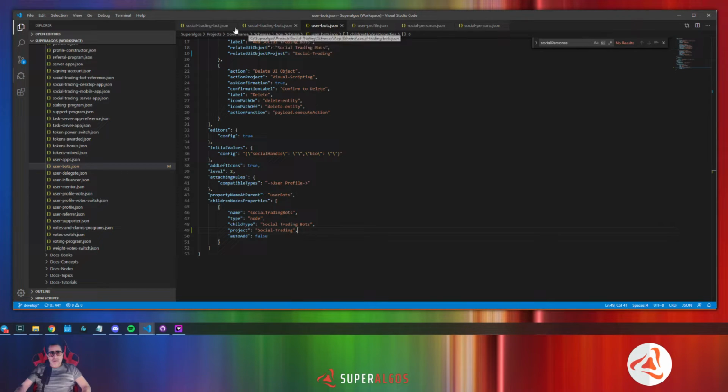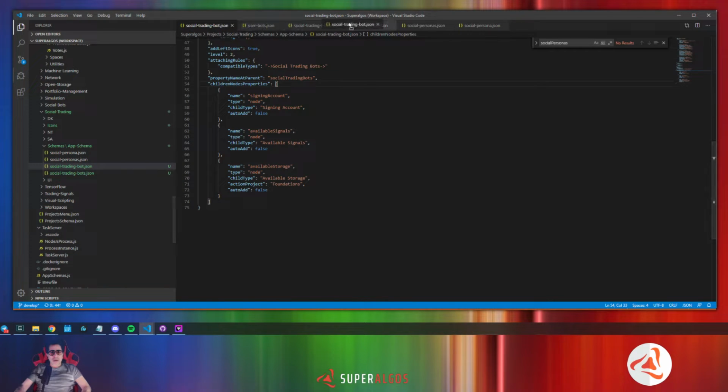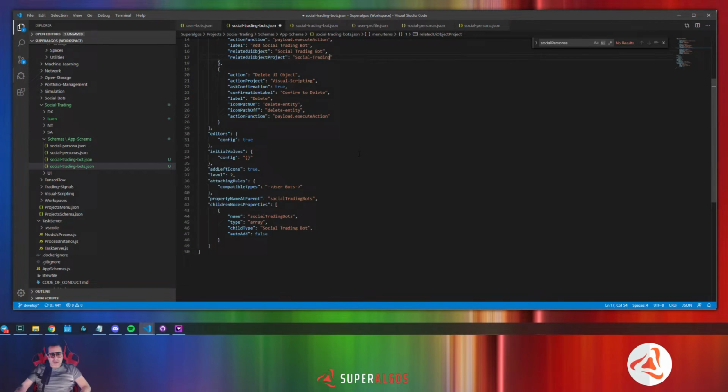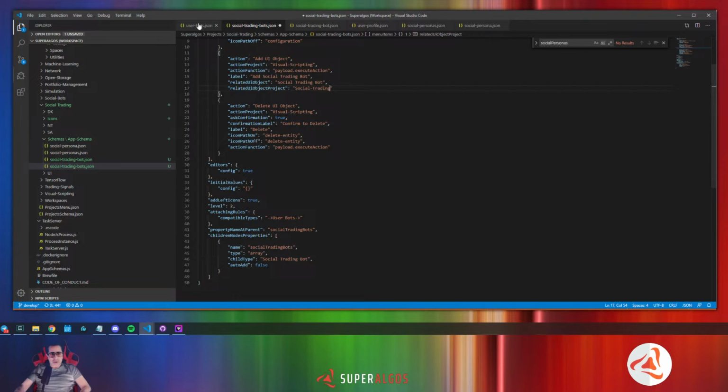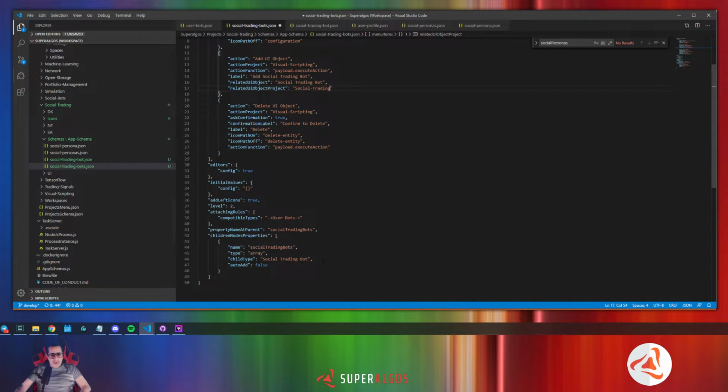Then you have social trading bots that comes after that. And then comes this guy. So social trading bots can have a child of this type. Okay. Which belongs to this project.